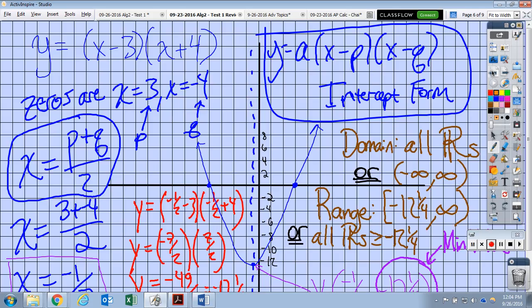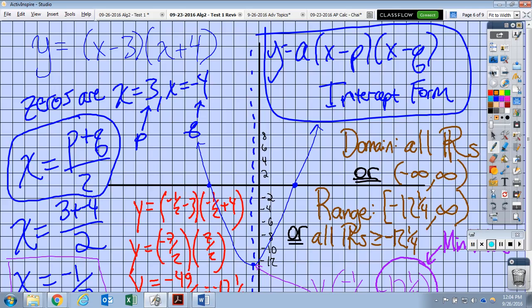When you're presented a problem like this, for intercept form, you plot the x-intercepts first. That's a little different than how we did standard and vertex form, where you plot the vertex first. Because this is the intercept form, you plot the x-intercepts first, hence maybe why it's called intercept form. That's the information it gives you right up front. Okay? So now the rest should be intuitive.